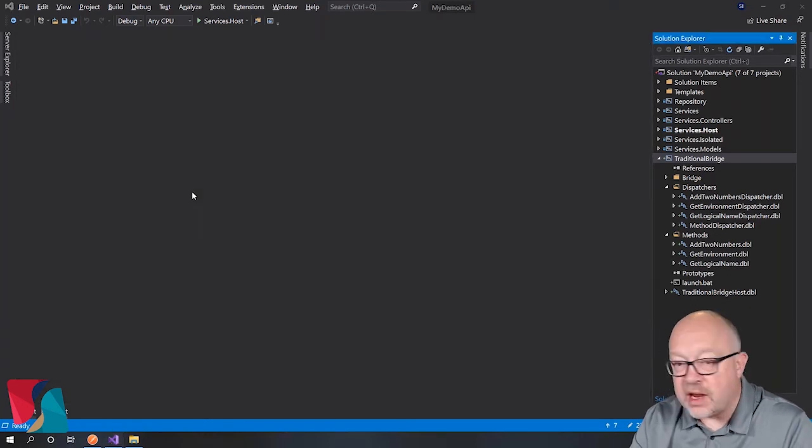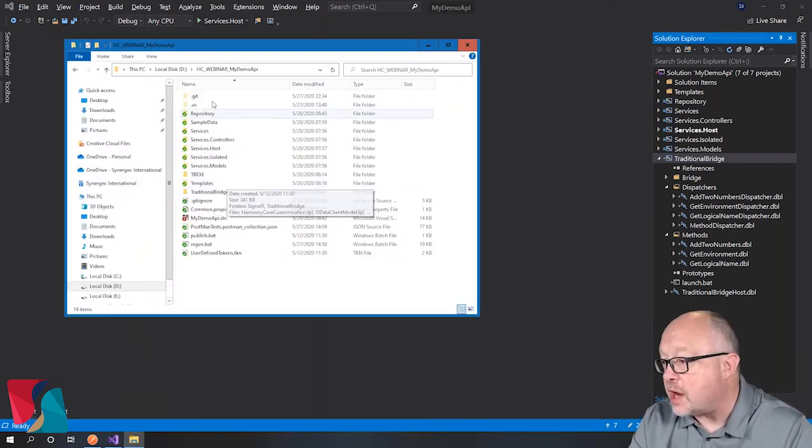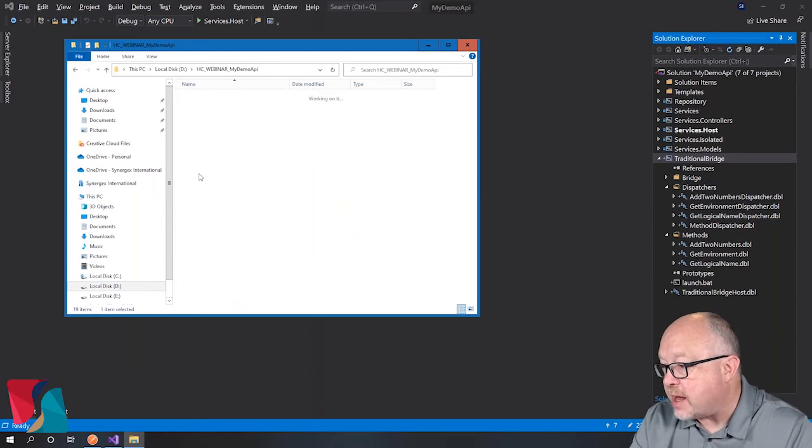So that's where we're actually building the source code to. And you can see here's our solution directory, here's TB-XE, debug, traditional bridge host, there's the DBR that we're building.